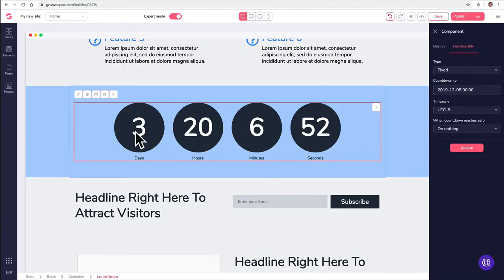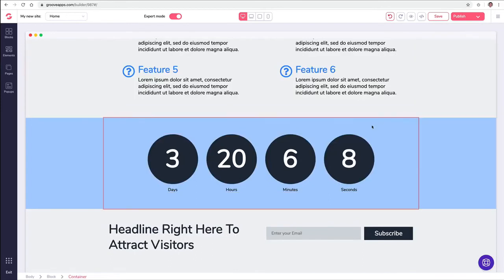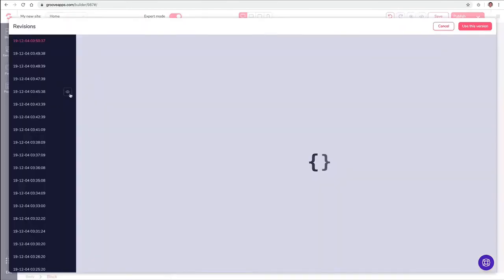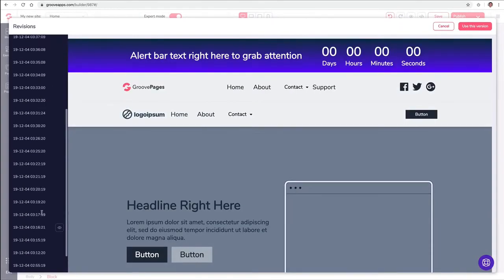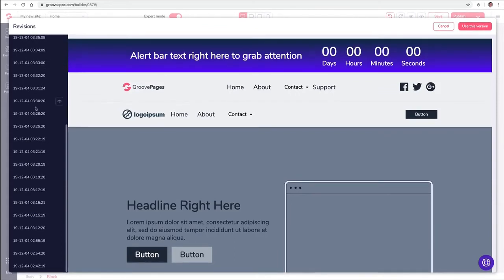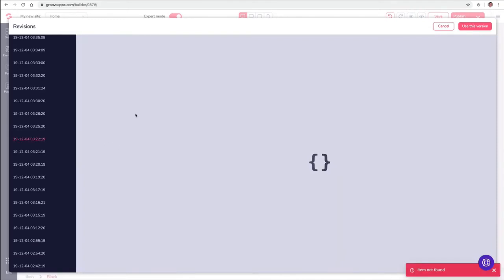And just like that, you can see I'm seeing a live preview of that happen right now. Now, the next thing I want to show you is I haven't even clicked save once. When I click over here and look at revisions, you can see it's saving every single time that I make a change to the website. It goes back hundreds of different saves, and at any time I can preview and see what that looked like, and it's pulling back that previous version for us.